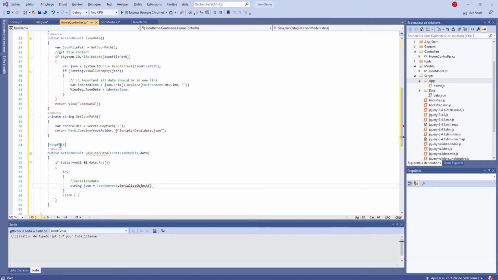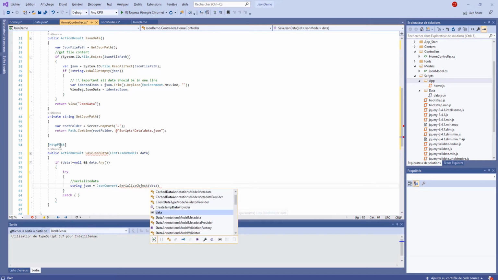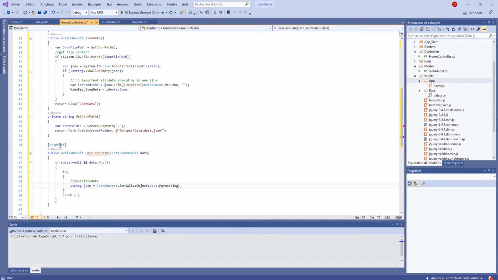Okay, now let's create a new variable, and let's call it jsonFilePath or jsonPathFile. This variable is going to get the path of the JSON file we already created.